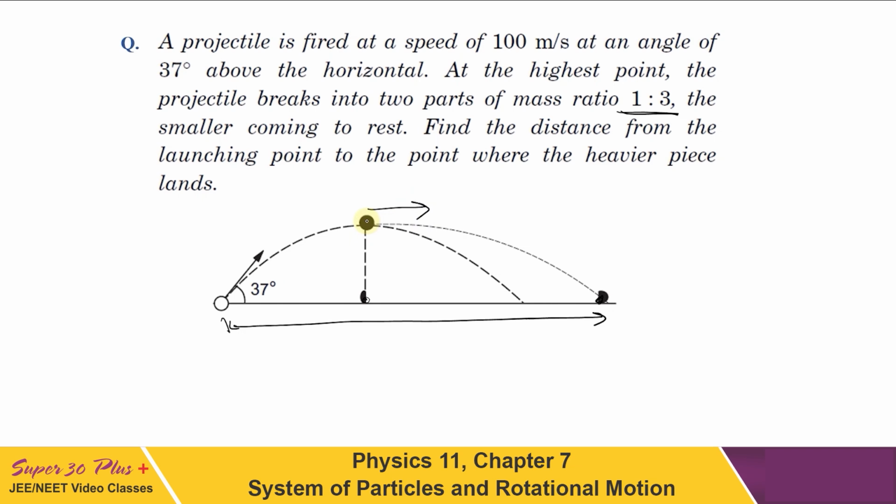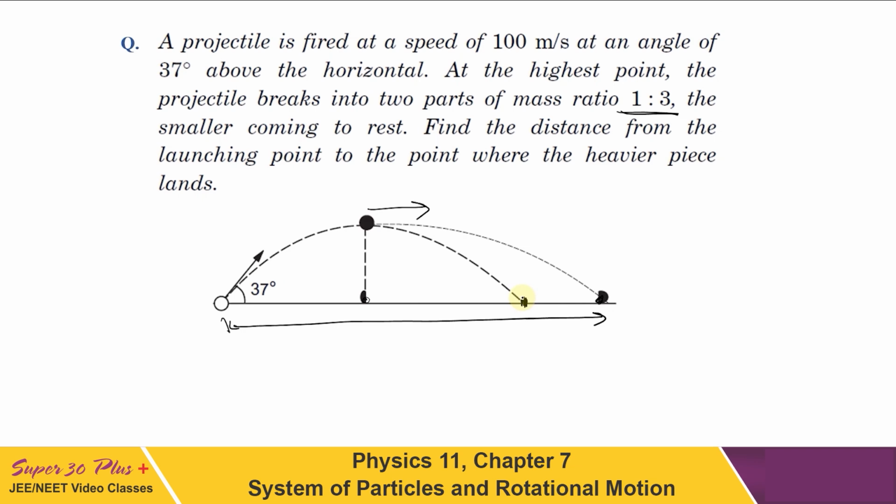So for both particles, lighter and the heavier one, the vertical component has to be 0, and they have the same acceleration also in vertical direction. So they will cover equal vertical displacement in a given time, and both will hit the ground together. As internal forces do not affect the motion of center of mass, the center of mass will hit the ground at the position where the original projectile would have landed, which is this position shown here.